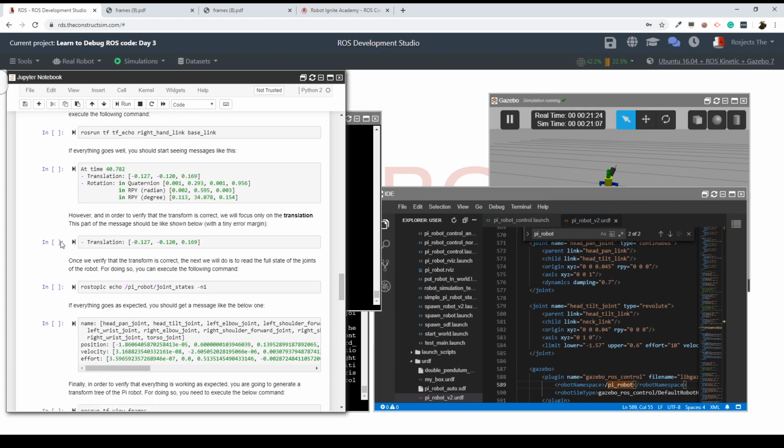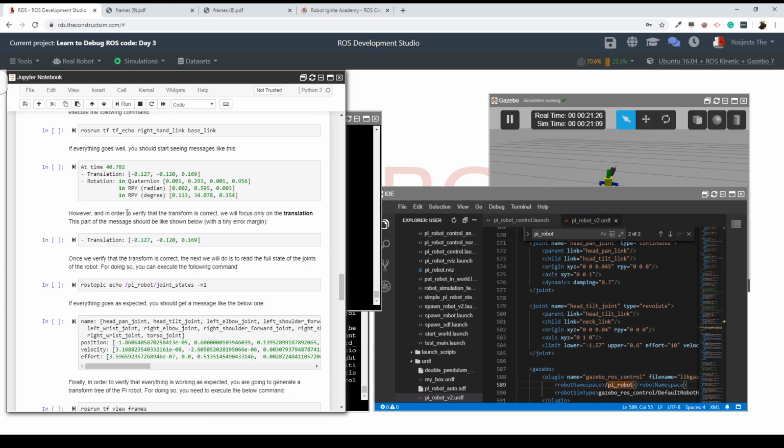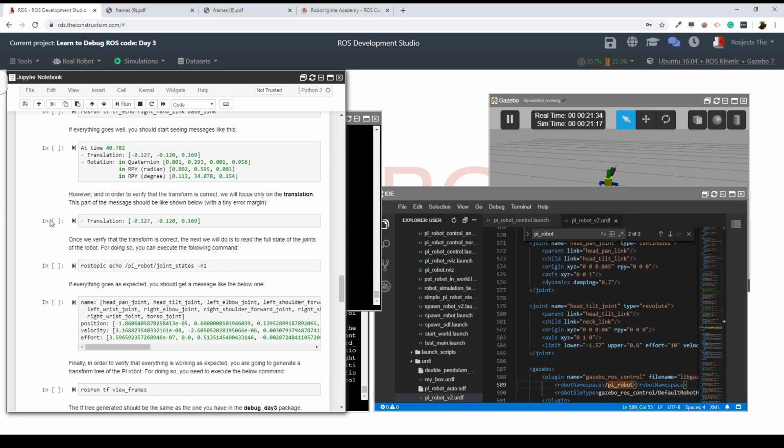However, here in the notebook it is specified: in order to verify that the transform is correct, we will focus only on the translation. This part of the message should be like shown below, with a tiny error margin. So the translation value should be more or less 0.12, 0.12, and 0.17. Well, minus 0.12, sorry, minus 0.12 and 0.17.